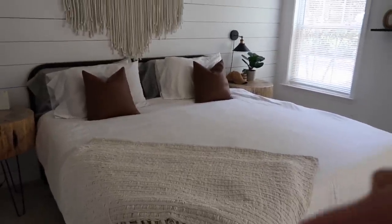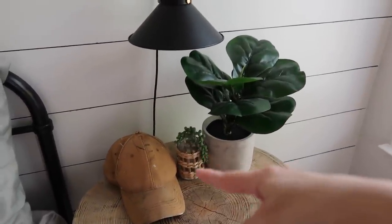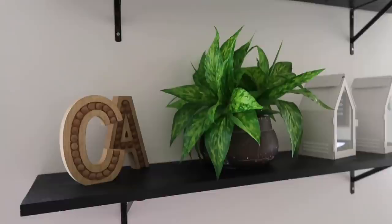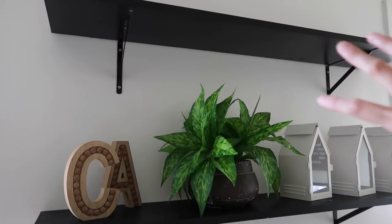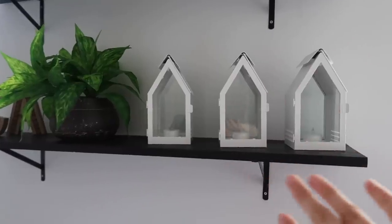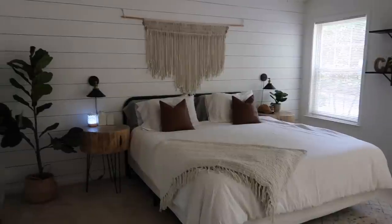The bedspread I believe is from Amazon - I'll link everything that I can. These pillow covers are from Amazon. And then over here this little fiddle leaf guy is fake and he's from Big Lots. This little guy here is from Hobby Lobby. And then this is one of Corey's work hats - this is his side of the bed so a lot of times his things end up over here. Then the shelving - my idea with the shelf up here is that I would do like some kind of draping, viney kind of plants that would come off the side of it. I'd love for this to kind of be a plant shelf - I just haven't gotten any new ones to put up here yet. These letters - obviously our initials - are from Big Lots. This guy's actually from Big Lots from like a year ago. These little candle houses or lanterns are from IKEA. This basket here is actually from Aldi, but you can find them a lot of places. And the rug is from Amazon. I'm just so happy with how all of this looks.